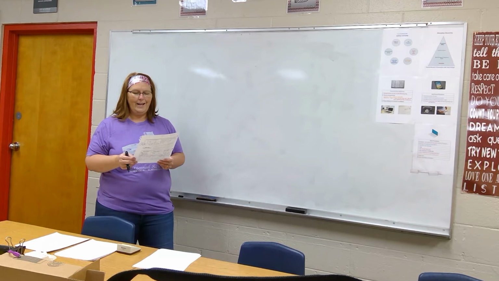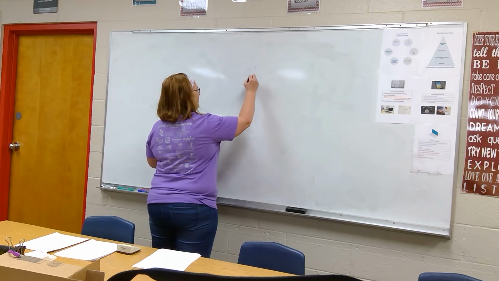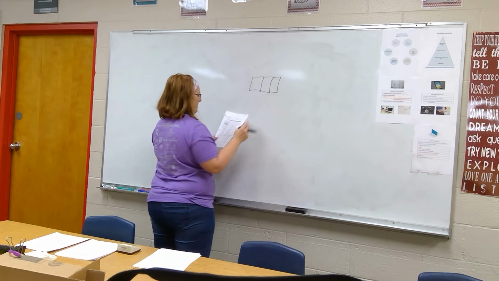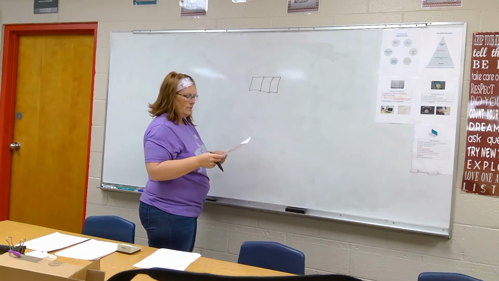Use the formula A equals BH, where B is the length of the base and H is the height of the rectangle. So it's area equals base times height. Area is measured in square units. An easy way to remember that is because we're talking about squares. So it's square units. Inches times inches.